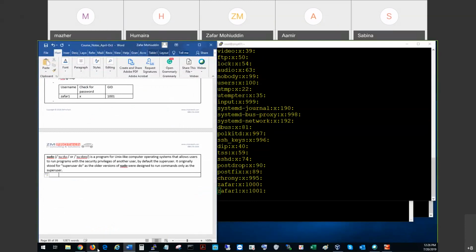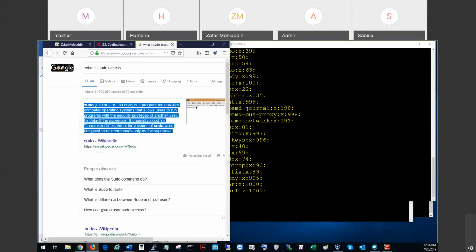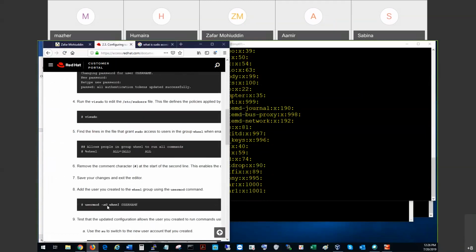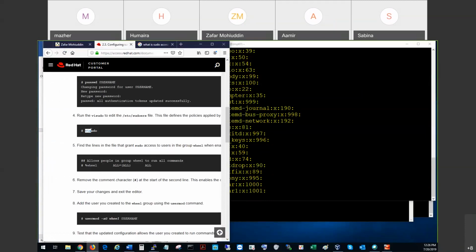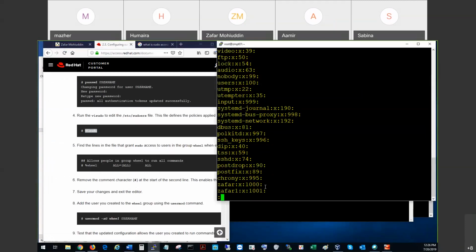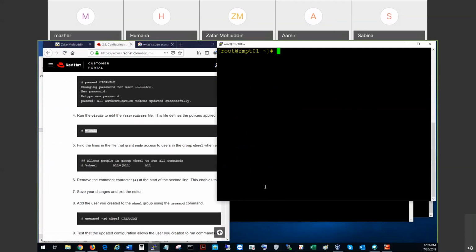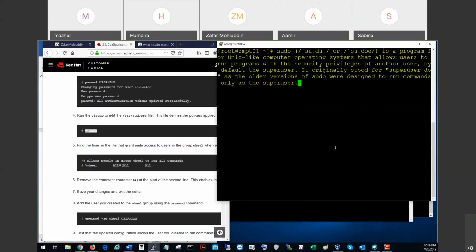Okay, so how do you give access here? It's very, very simple. What you have to do is go into this file here, visudo.